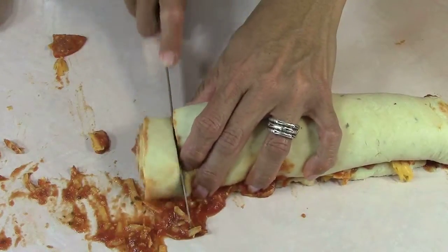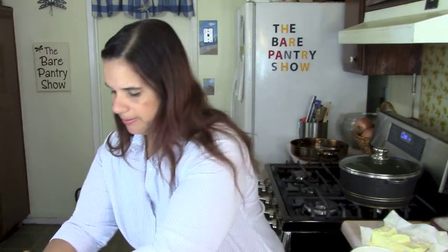And we're gonna stick it in the oven and watch it cook for about 25 minutes. Mine is gonna go a little bit longer because my kids like it almost to the point of burnt, all right? So I'll be back in about a half hour or so.